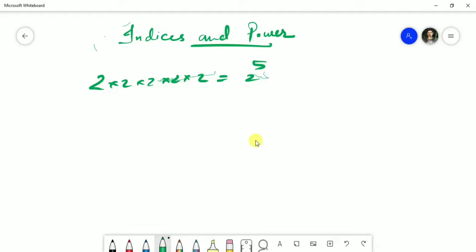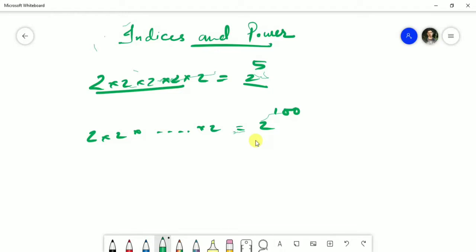So we can write it like 2 power 5. You see, this is a long one and we just wrote 2 power 5. It took only this small area. We can understand by looking at this. Just think, if you multiply 100 times, then you can just write 2 and the power is 100, isn't it? You can read it as 2 raised to the power 100. You can read it like this also.